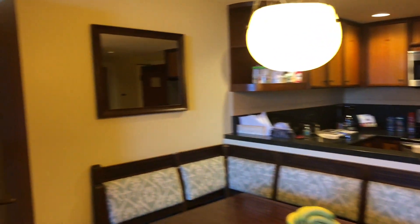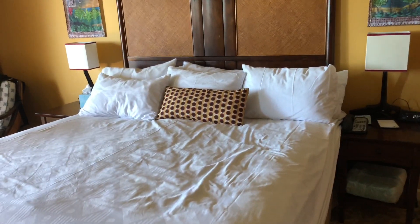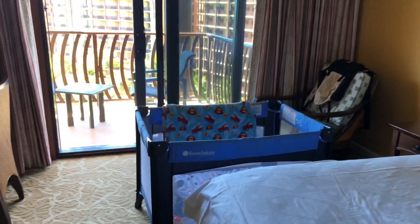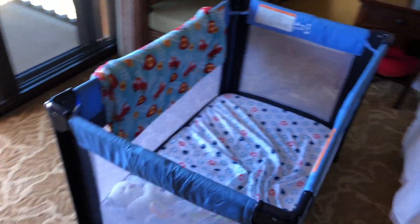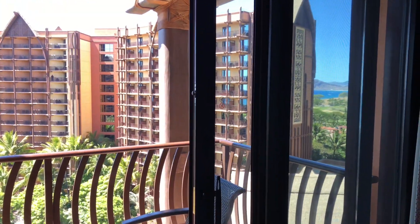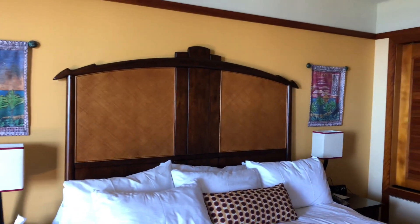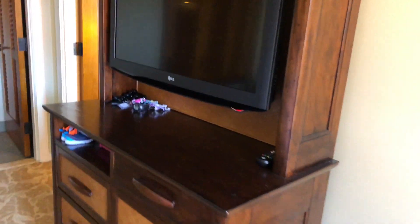Making our way from the second bedroom into the master bedroom — this is what it's all about in here. You can see the king-size bed; look how big that is. Baby Jans has got the pack-and-play set up there. If you're going to get a pack-and-play, the mattress that comes with Aulani's is not good, so I recommend either bringing your own or making a trip to Walmart. We also get a preview of our screened balcony with the sliding door, and each room comes with a balcony entrance so you can go out from every room. There's a nice wood TV cabinet that I've seen at many other Disney resorts — very much a Wilderness Lodge feel.